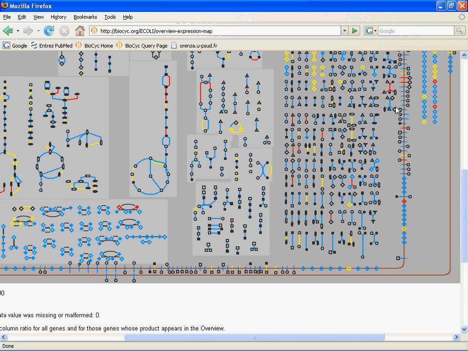Okay, so now we've done a quick overview of a couple different ways you can look at a single data set on the Omics viewer. So now, with that in mind, let's take a look at how we can look at a multiple data point set. And the typical example here is going to be a time course.